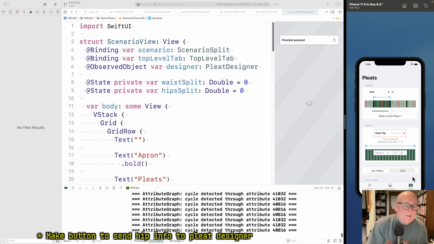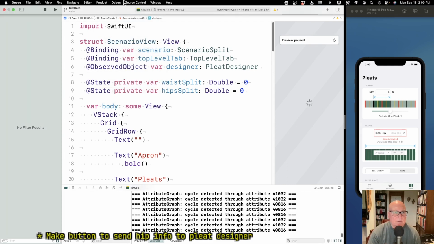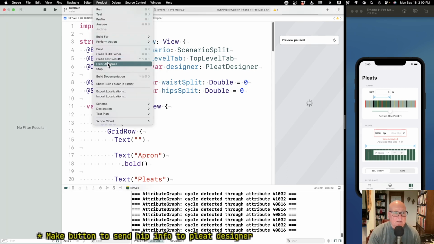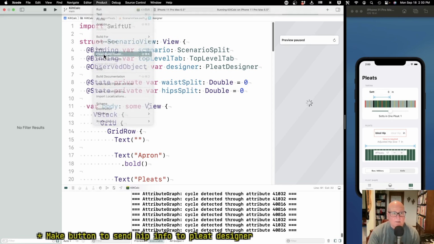Why? Well, all right, let's do a rebuild again. Oops. Clear all issues. Clean test. Clear build folder.